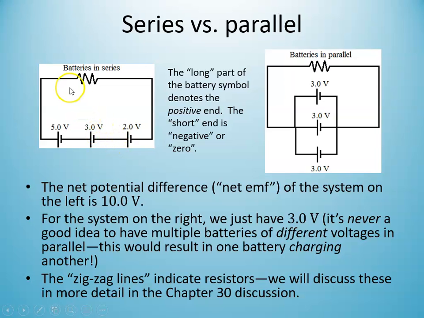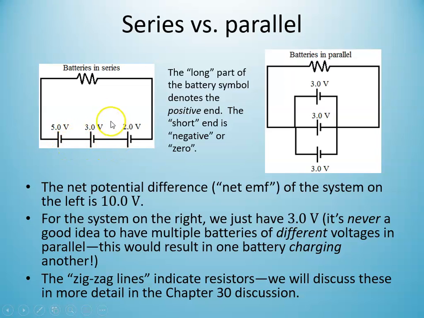Now, some battery notation. Batteries are typically notated by having a long line next to a short line, and then they connect. The connecting lines and everything throughout the rest of the circuit act like wires. A short line is the negative terminal of the battery. The long line is the positive terminal of the battery. So, in this case, it is just a normal situation of 2 plus 3 plus 5.